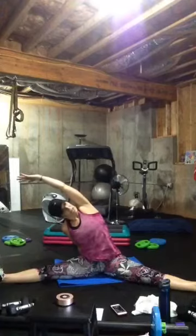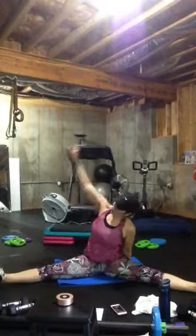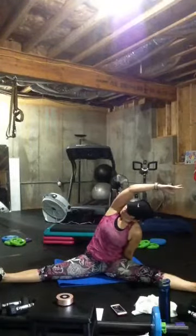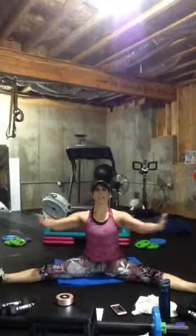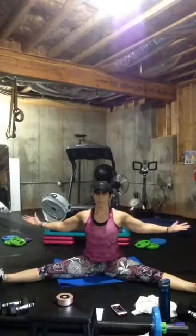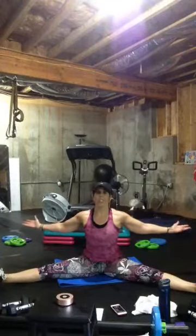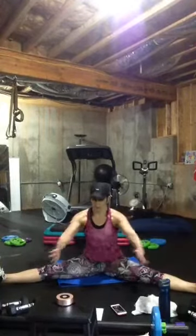Right over the side, other side. Right over the side. From here, open the chest. And again, you don't have to be in a straddle. You could be seated, legs crisscrossed. You could be in a butterfly. Whatever you feel is comfortable.